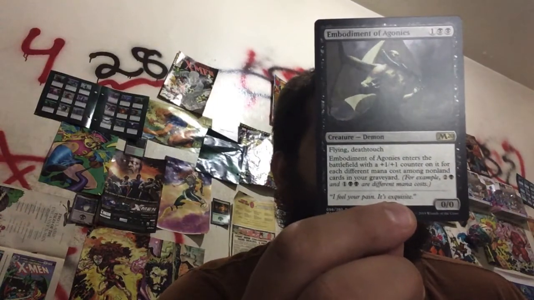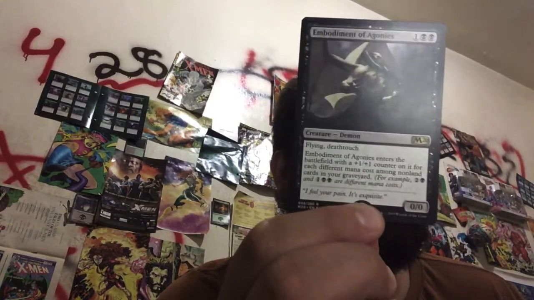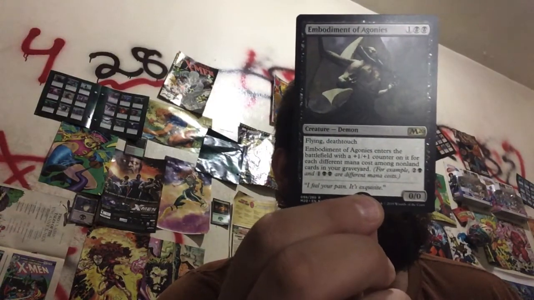But it is a very low mana cost Demon. So maybe in a Demon tribal deck, if Demons ever get some tribal support. And it does have both flying and deathtouch. So even if you can only get it to be a 1/1, it can defend you pretty well. Now this is an interesting card.